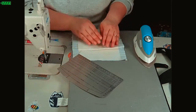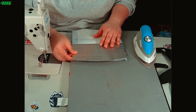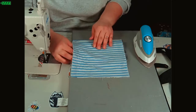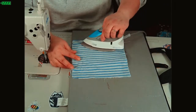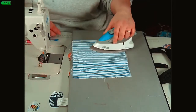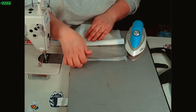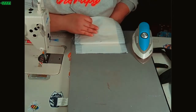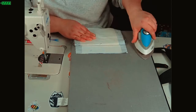And there's also a really cool one that I have. It's called a hot ruler, and it has all measurements on it, and it feels kind of like felt, but you can get it at your local craft stores like Joann's or Hobby Lobby's or Spotlight. I don't know what Spotlight is, but I hear a lot of people talking about it, so I'm assuming they have the same thing. And we're just pressing.